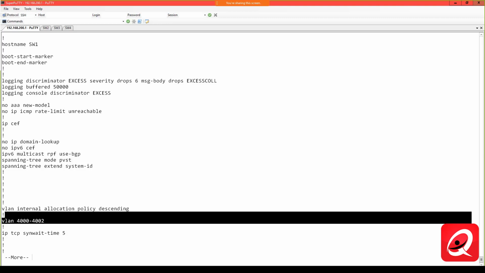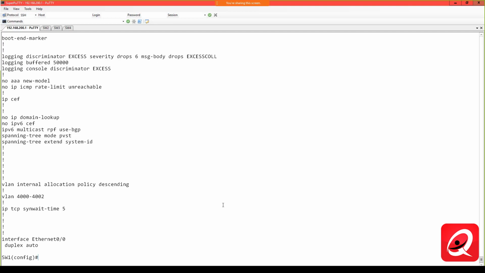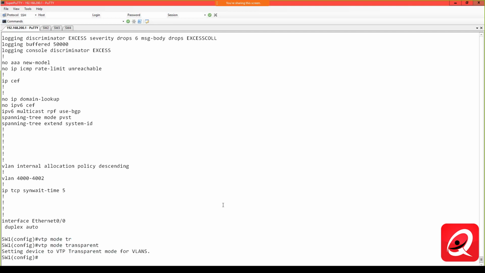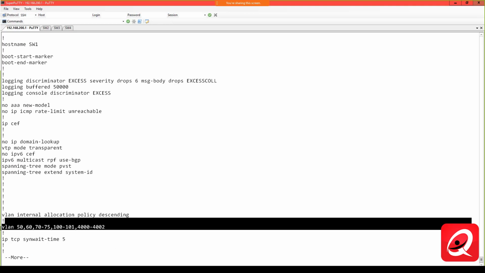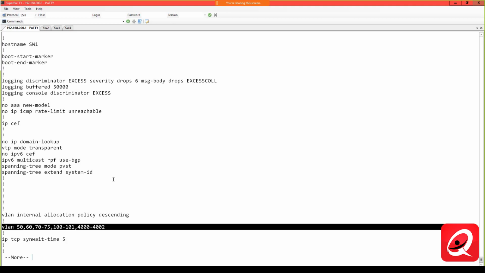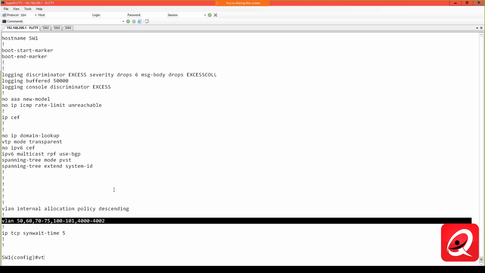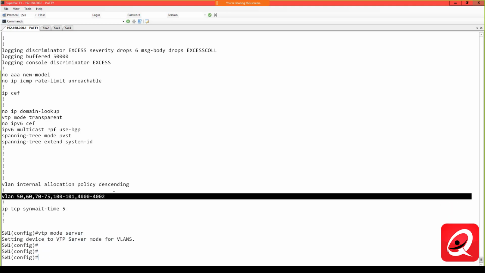All right? So let's go ahead and switch to transparent mode, vtp mode transparent, and do a show run. And now you will see that all of the VLAN information shows up in the running config as opposed to being stored in VLAN.dat. So I can now go and delete VLAN.dat from my flash, and the switch will operate normally. And you can switch back. If I'm running in transparent mode and I come back here and say vtp mode server, whatever is configured inside of my running config for my VLAN information will then get propagated back into VLAN.dat. Okay?